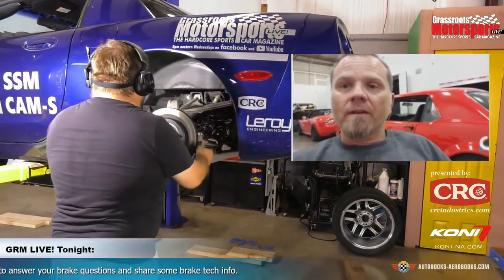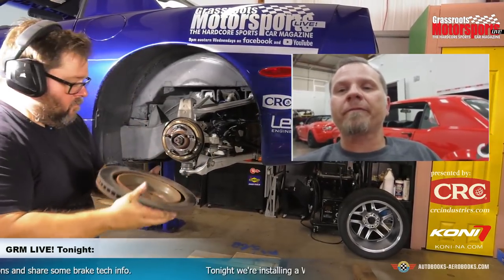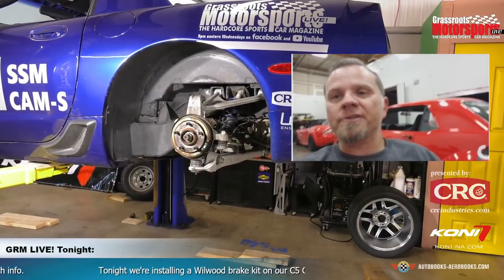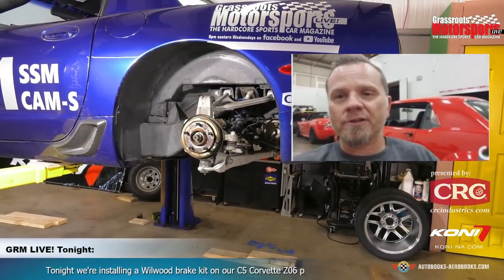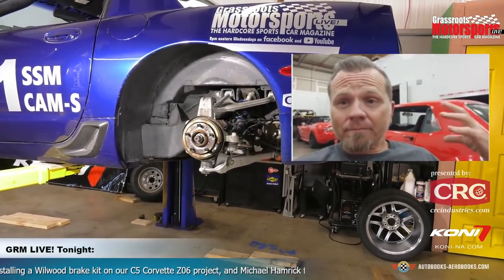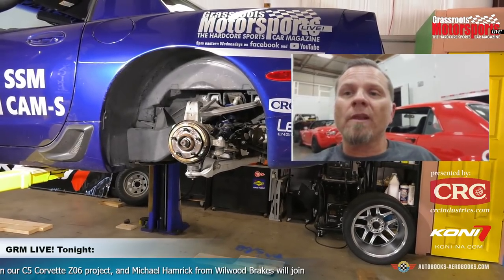Something that we need to always do when you're going to put a brake system on your car, and in this case it's going to be one that's completely modified, is make sure that if it's going to be a street car, you may want to have a street pad. Something more like our BP10 or BP20 material would be better suited if you're going to drive the car Monday through Friday to work.